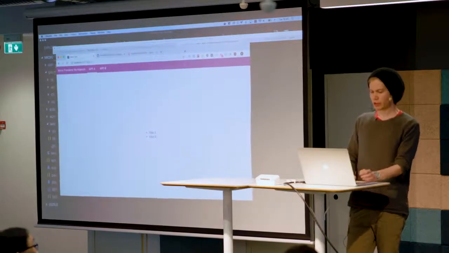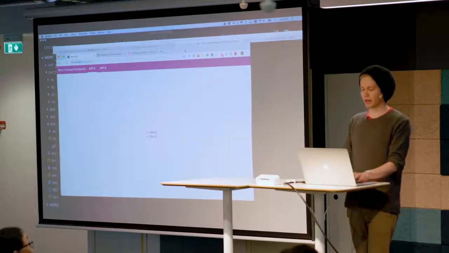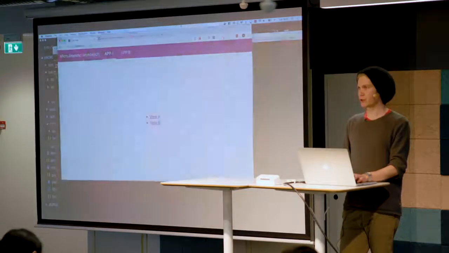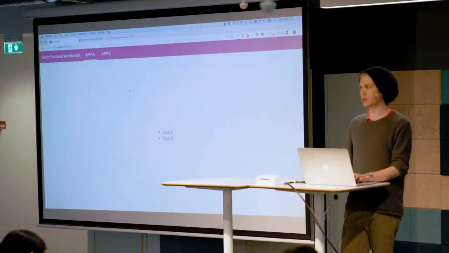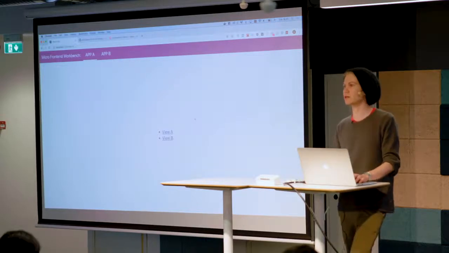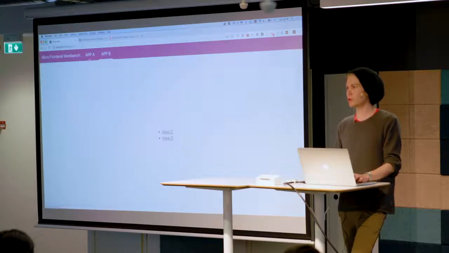What our Workbench actually provides is this simple navigation wrapper for our different micro frontends that coexist. It also provides us an environment to develop these different micro frontends in unison and also all of their shared dependencies. So for example, here I have the different micro frontends and then this view below is being mounted automatically, or lazy loaded and then mounted. We have the two micro frontends here, each with two sub-views.